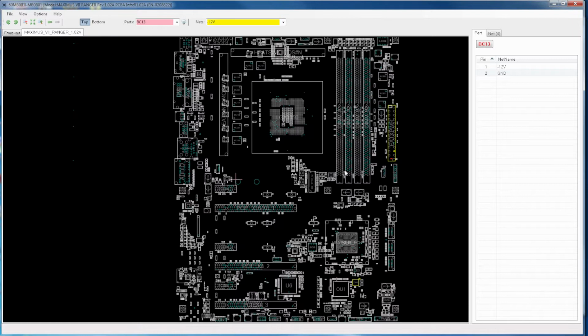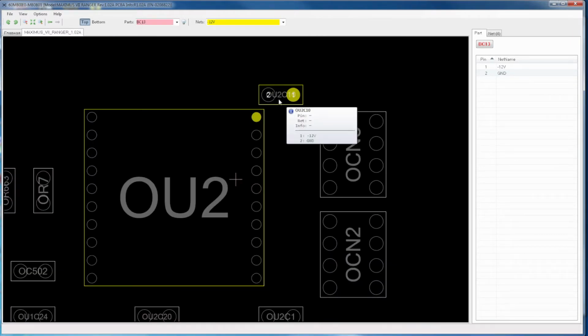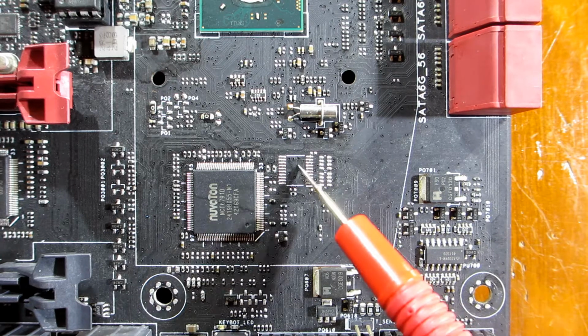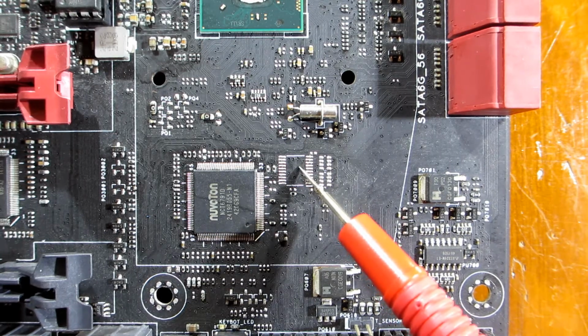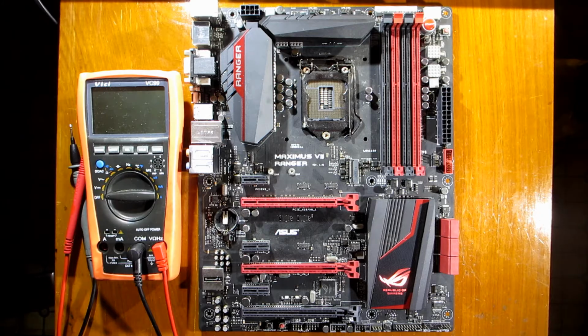Let's see what else is connected. And there's something down here. It's connected to this part, but there's no info on it either. And that's connected to this pin on this part, but there's no info on this either. Now we know why there's no info on the parts, because they're not populated. So I checked more motherboards, and 3 had the minus 12 connected, but 1 didn't. So I guess this motherboard doesn't have it. I guess now we go for the visual inspection.